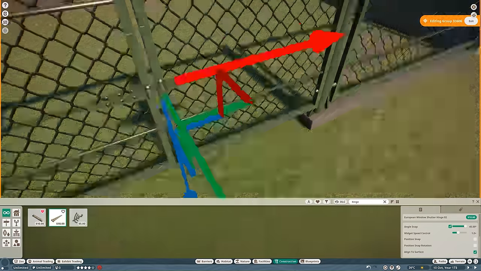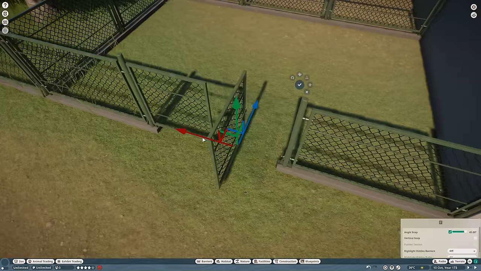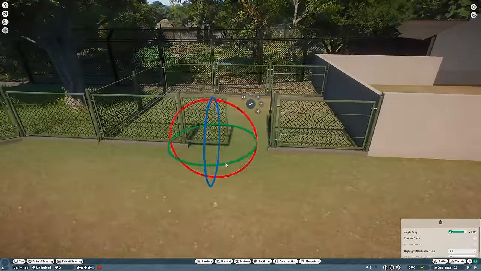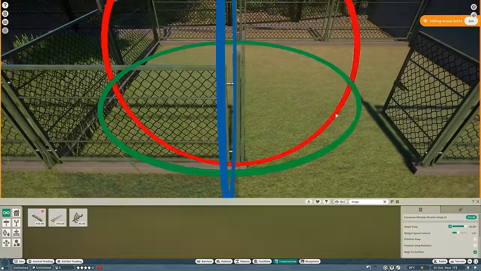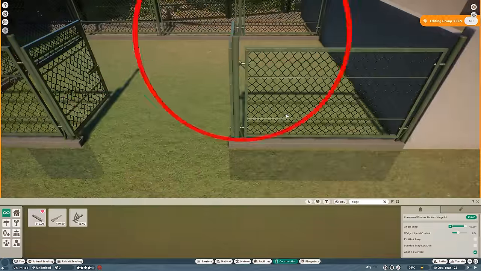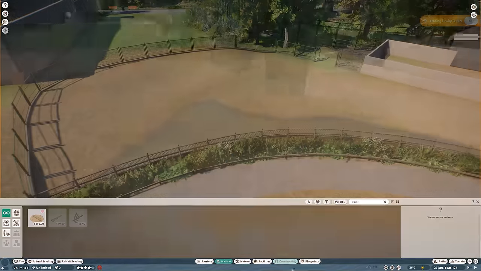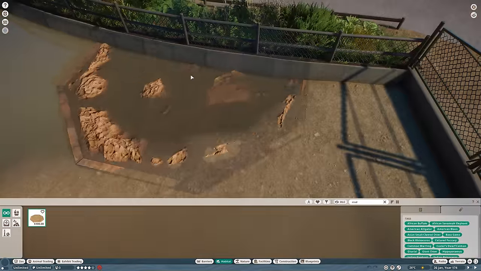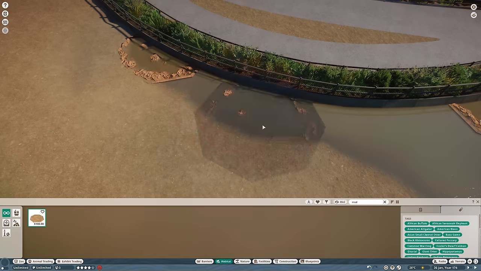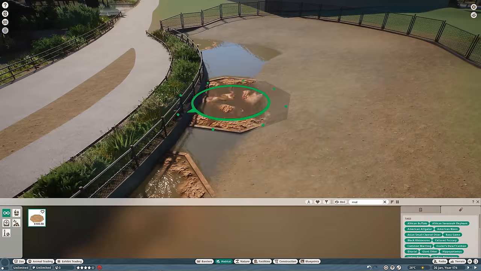Even in my local zoo, I actually have a lot of wild boars. I know that their enclosure is just, you know, mud, some logs, some rocks, and that's basically all. So to balance it out, I decided to use a lot of different green plants around the whole enclosure.